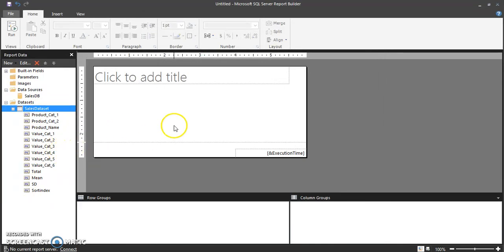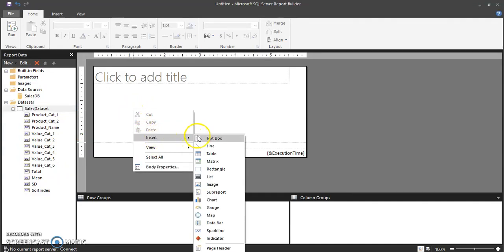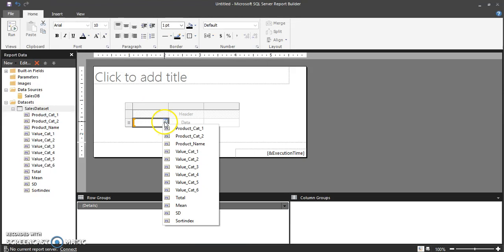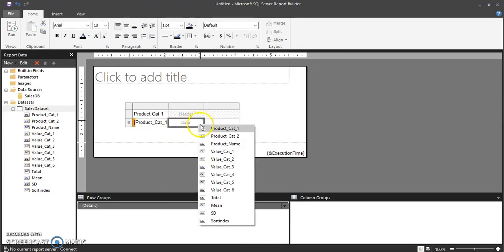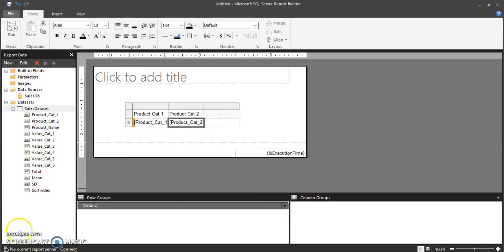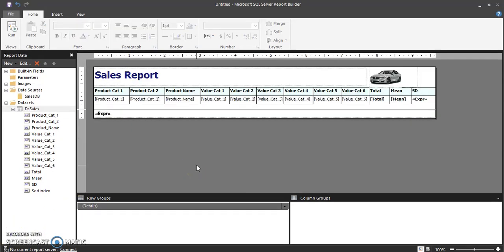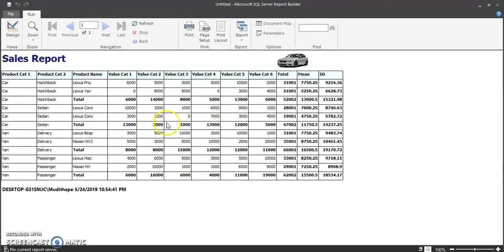Now we can build the simple SSRS sales report. Okay, I'm going to insert a table here, and we can insert the field names this way. This is the completed SSRS report that we built on the stored procedure. Let's run this report. Now you can see it's a very basic sales report. Actually, you can use this knowledge to build a very complex predictive or forecasting SSRS report using the Python language on SQL Server.